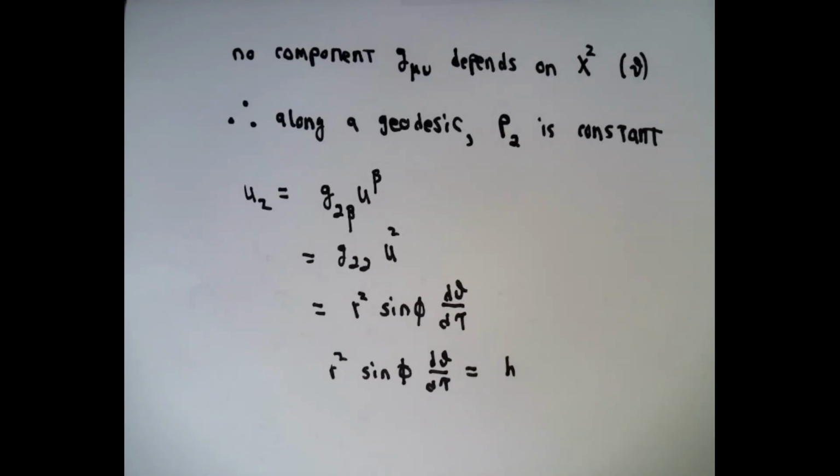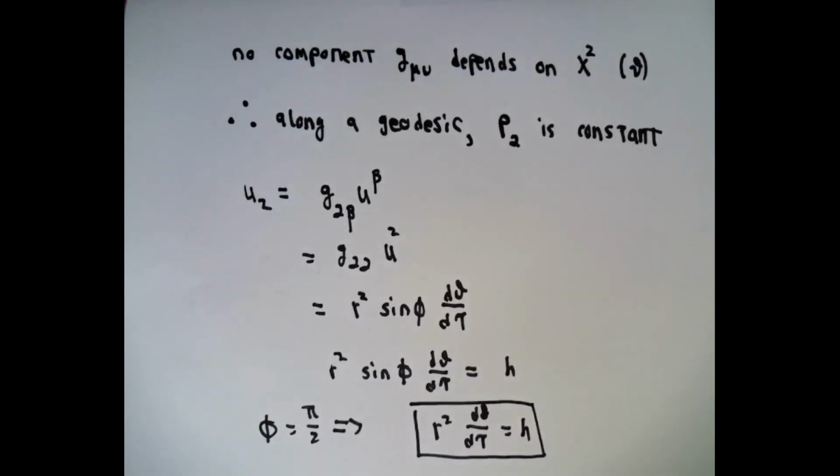If this actually were special relativity, that would be the xy plane. It's worth mentioning that there might not be any such geodesics, but if that's the case, we'll find out when we try to solve the differential equations. This gives us back our familiar conservation of angular momentum formula.